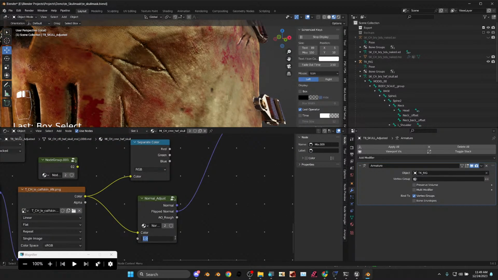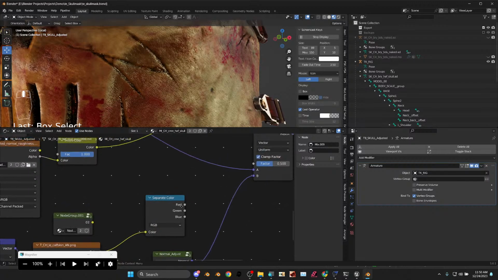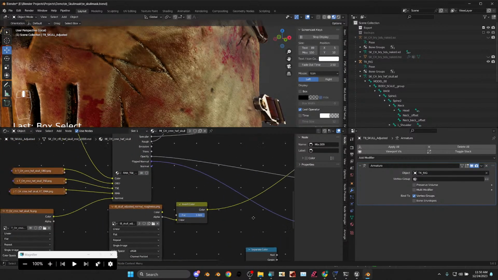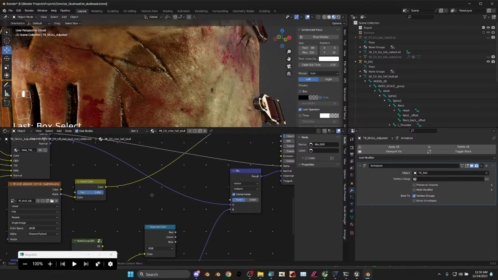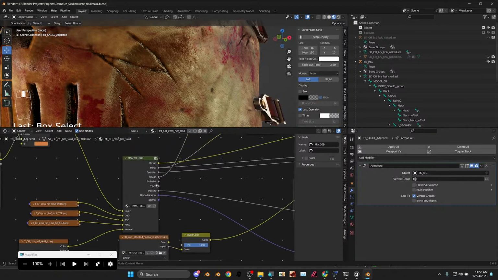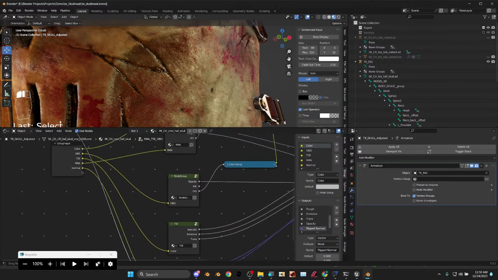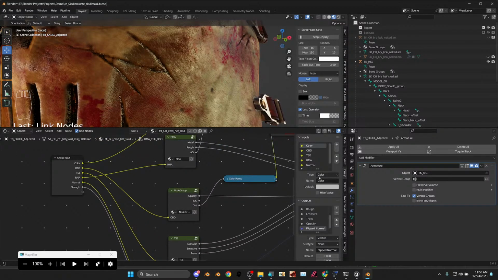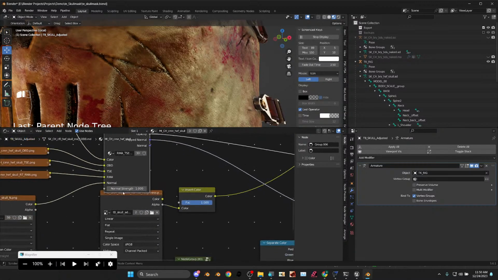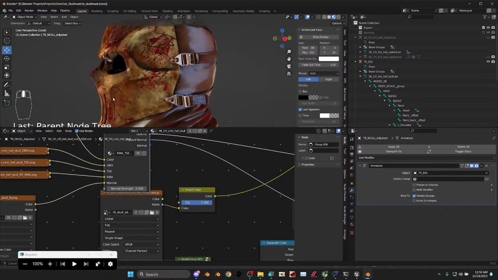And what I can do is change the strength to like 2 here. I don't have a strength set up in this one, so let's do that real quick. So I have a strength node here. But let's add normal strength. This one. So next to 2. There we go. So now I get a better combined blend of the two.